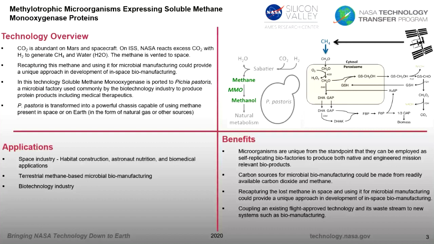So you're saying that with this technology you can take the methane and use it for biomanufacturing. Could you do that here on Earth? Like take the methane that, let's say, landfills put out, capture that in whatever way you can, and then use that methane to do some biomanufacturing?